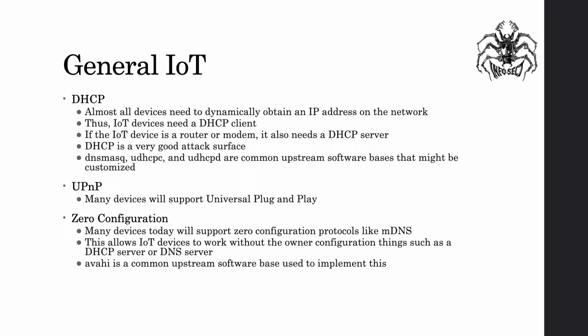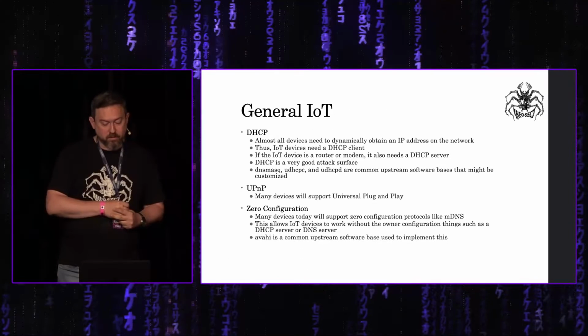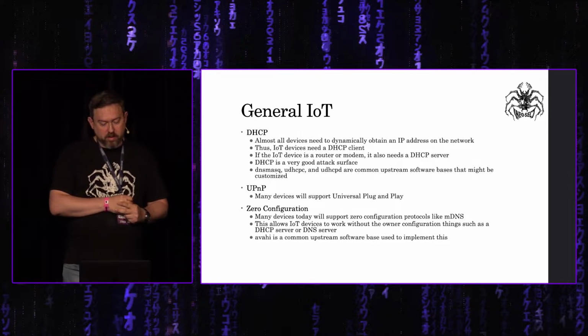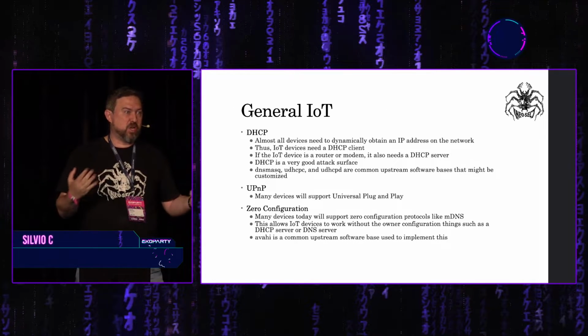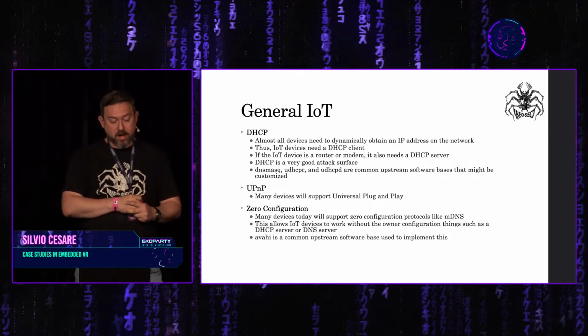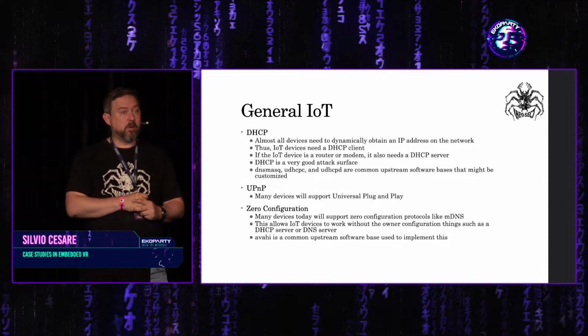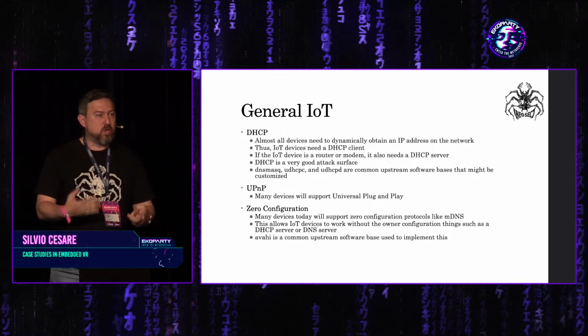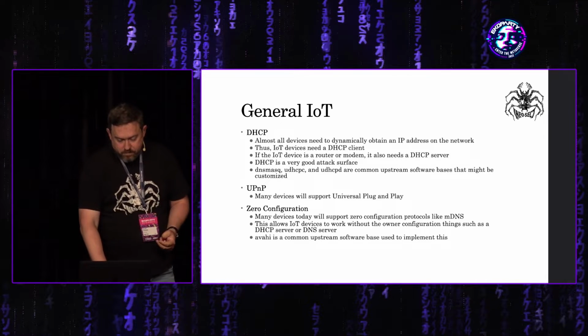There's also classic zero configuration networking like mDNS, which is supported by most embedded devices. And so you don't have to have a DHCP server or a DNS server on your network if it uses something like mDNS. Avahi is a common upstream provider of this service used to implement these features.